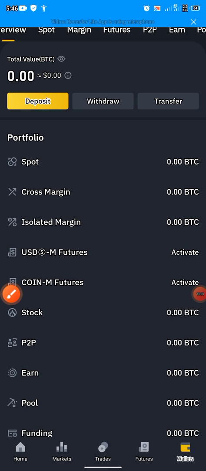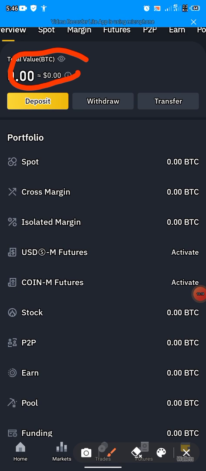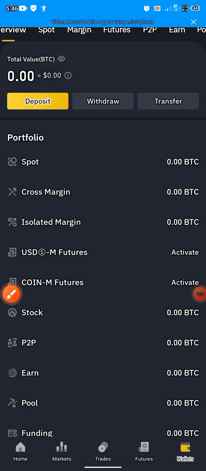As you can see, spot here, margin, futures, P2P, and there are many more. We won't be able to talk about all of those today. Maybe in the next video we'll be able to talk about them. Now you can see this button. This is the total value of BTC or any coin you have.